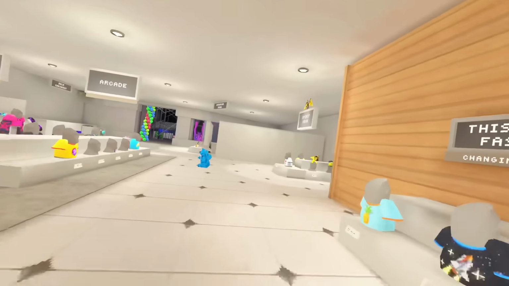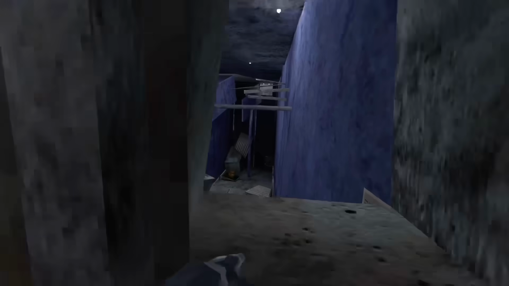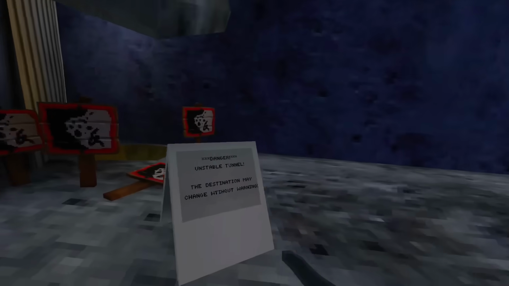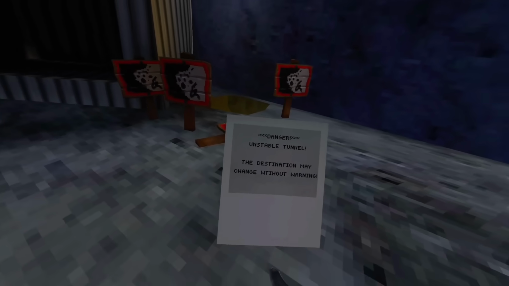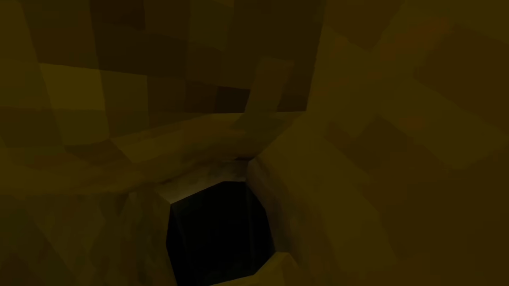So, what's interesting about that is if we go around the corner to the rotating map and go this way, down here, it says unstable tunnels, the destination might change. It's been here since May. Actually, it's been here since like June or July, and it has not changed. I just got tagged again. What is happening?